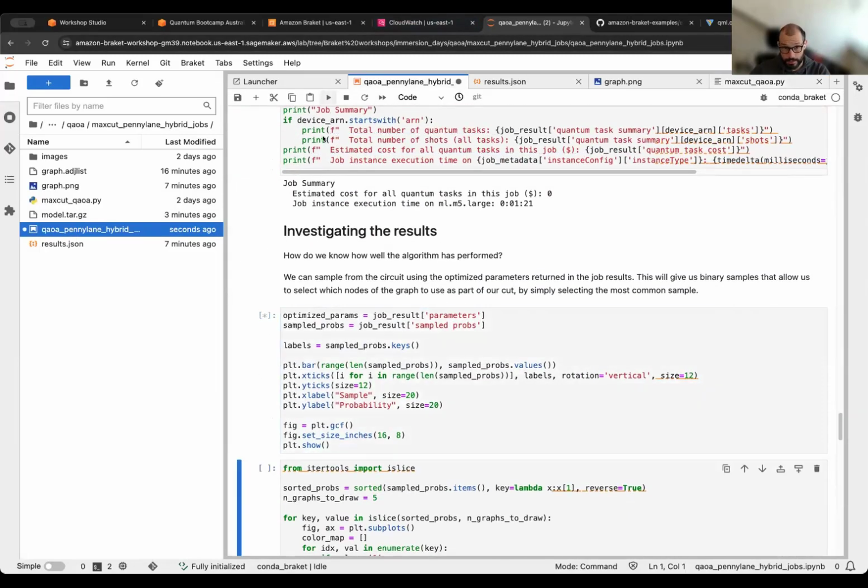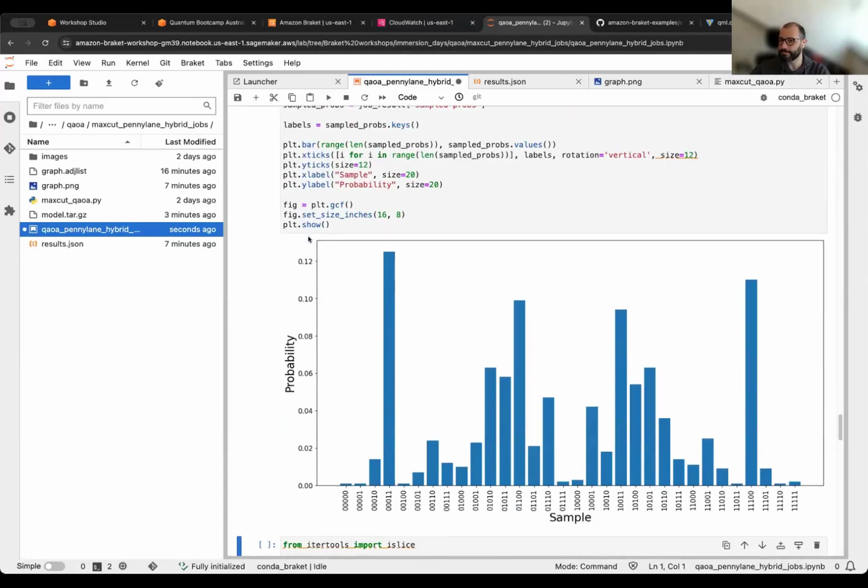So when we look into this, what's the result? That's the result. Okay, so what does it mean? So we see here on the x-axis all the possible bit strings we can observe when we do computational basis measurements of all the qubits. Right, so we have a 5 vertex graph.